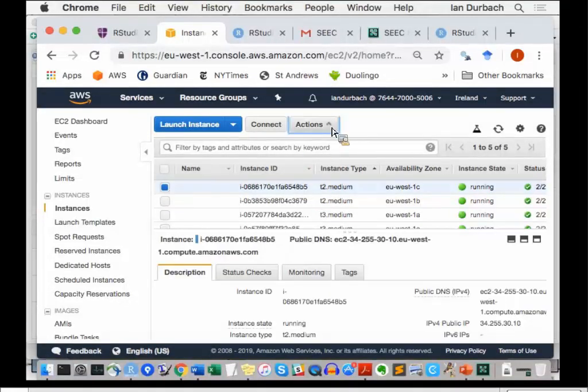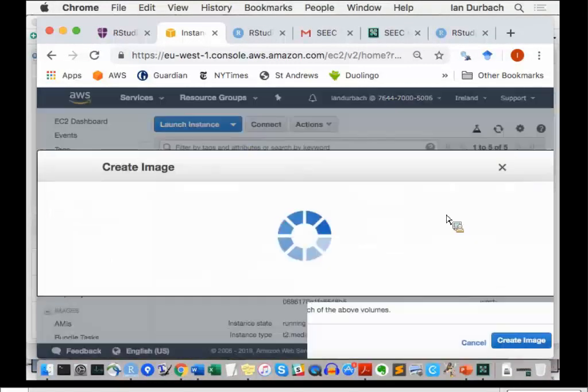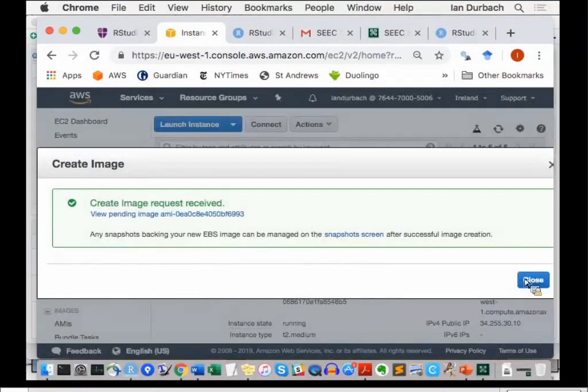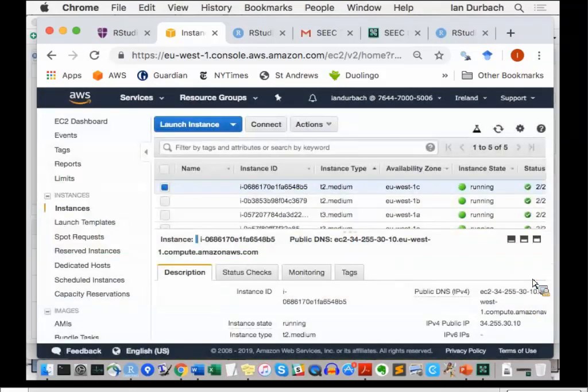You'd highlight the instance you're working on, and under Actions, say Image and create an image. I'll just call this a temporary demonstration and create an image. That takes a snapshot of the instance in its current state, so it'll have all of your script files, all of your data, any packages that you've installed, stuff like that.